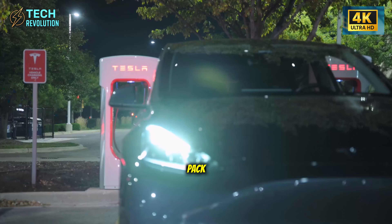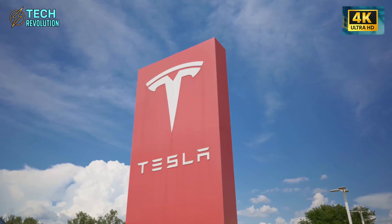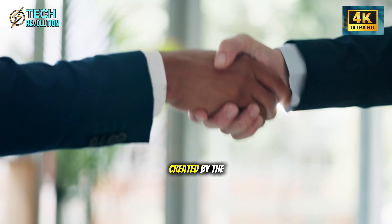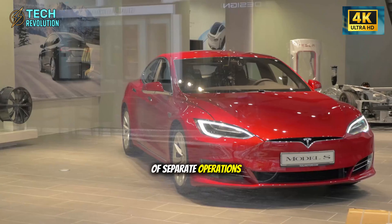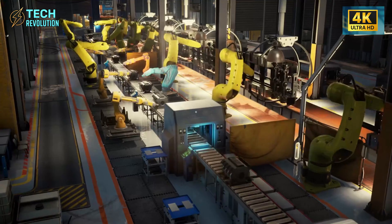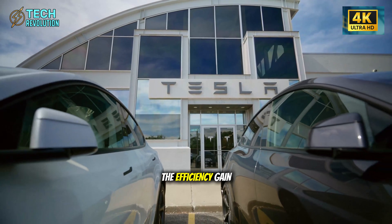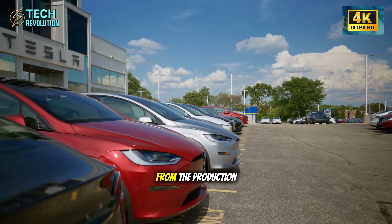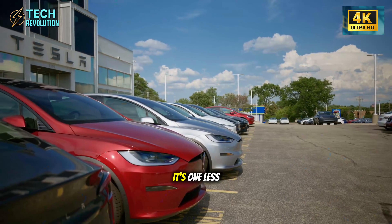Let's break down what actually happens inside Giga Texas. The foundation is the structural battery pack. Unlike older EVs where the battery is a heavy box bolted to the chassis, Tesla's battery pack is the chassis — it's load-bearing, it's the backbone. Then on each end, they bolt two massive aluminum castings created by the Giga Press. In traditional manufacturing, creating this same structure would involve hundreds of separate operations: stamping panels, welding them together, checking alignment, reinforcing joints. Tesla collapsed all of that into essentially three major components clicked together like Lego bricks. Elon Musk claims they've eliminated roughly 450 robots from the production line just by switching to large castings.